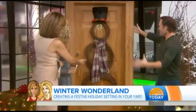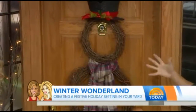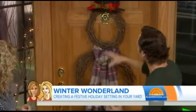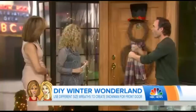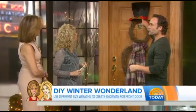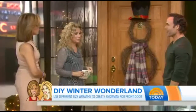We love that you have unique ideas that people may not have even heard of, starting with your snowman. Look at this entryway — everything here you can put on your front entryway, starting with the snowman. A wreath, you can get artificial. These are grapevines, all three different sizes, and we just tie them together with a little bit of floral wire. We cut a top hat — got that from a costume store — right in half, add a scarf, and you've got a snowman right on your door.